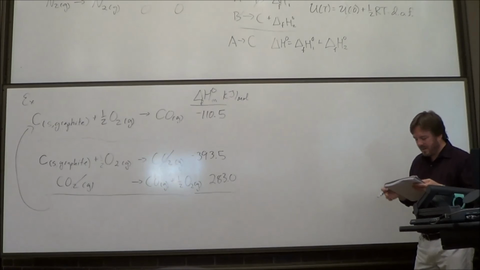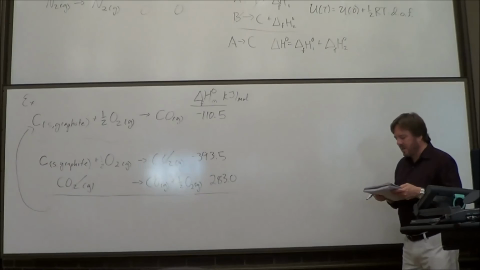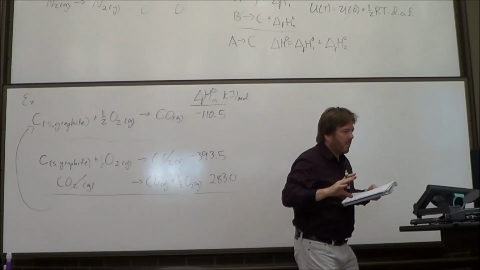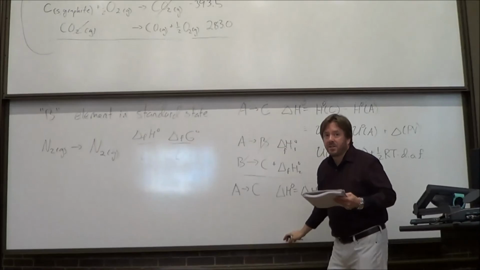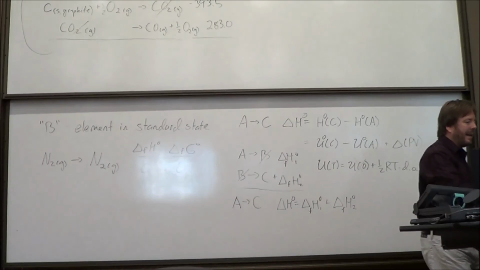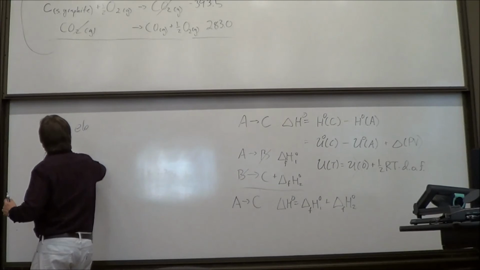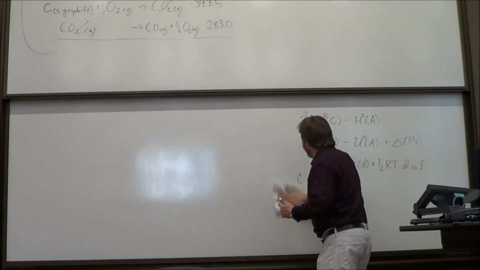Okay, more and more examples. Let me write down a bunch of reactions, more reactions, formation, and then manipulate them in such a way that, again, the point is that if I write down a reaction, A goes to C, and I'm going to actually do methane burning, you will see that that number is actually hiding a bunch of other, the B's, a bunch of formation enthalpies that are actually added in, and you don't necessarily know that, or even really need to know it, but it's still there.